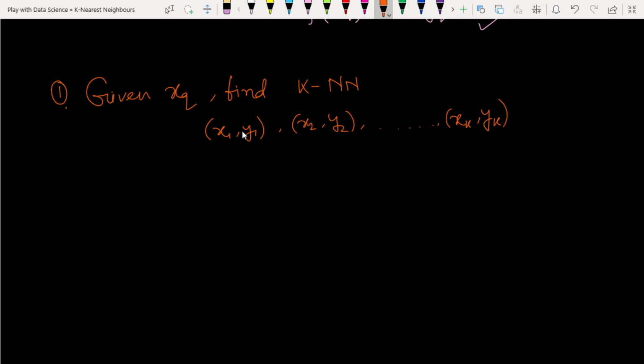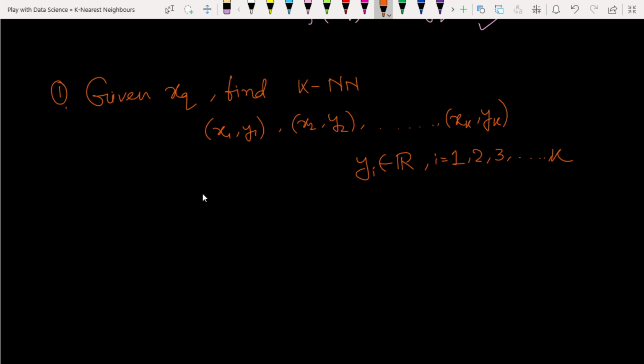But one thing we have to remember is that here yi is not our class label. Here yi is simply a real number, where i goes from 1, 2, 3 up to k.